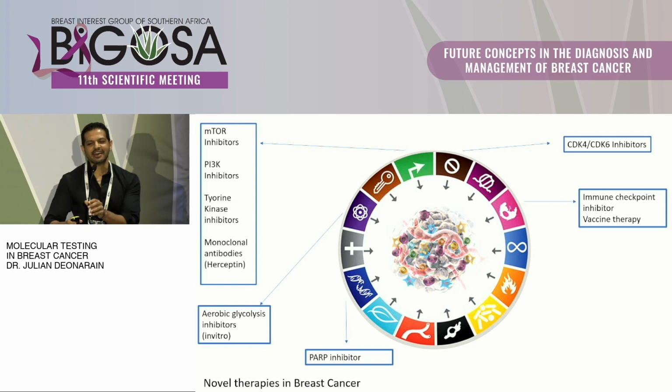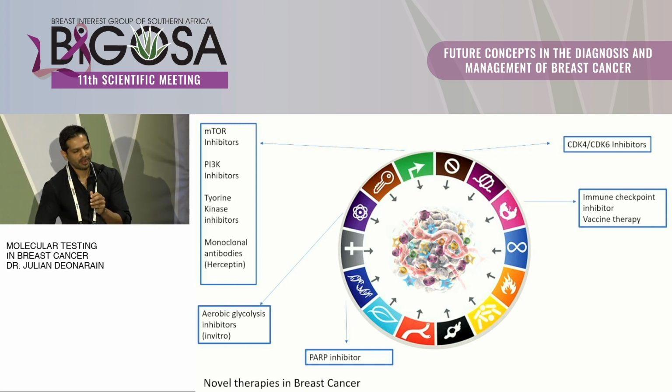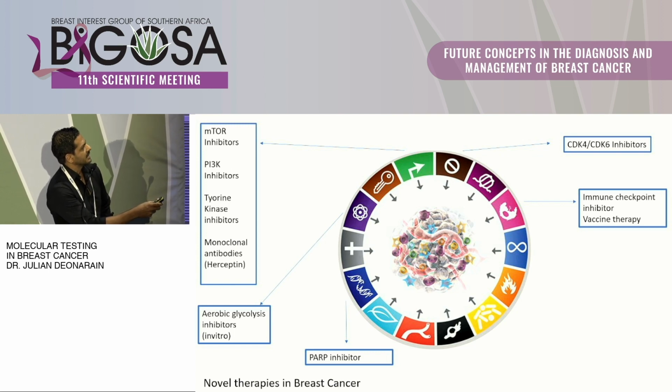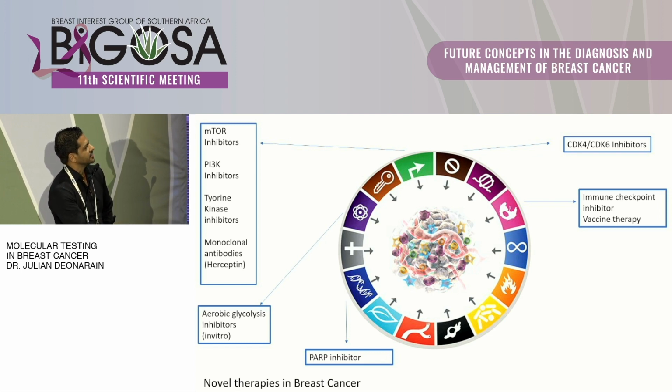But we are now going to look at our hallmarks of cancer. And now I have added in the different categories of novel therapies which are being researched and show you where they fit into this pathway. So as you can see, the pathway where the cells self-stimulate their own cellular proliferation is one of the most widely studied. Okay, and these are the categories of drugs that have been developed to block those pathways.